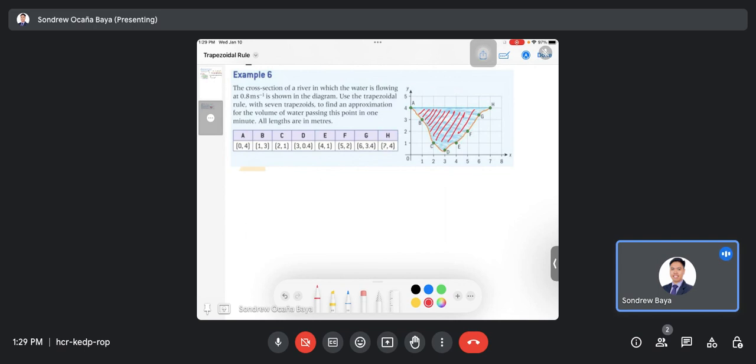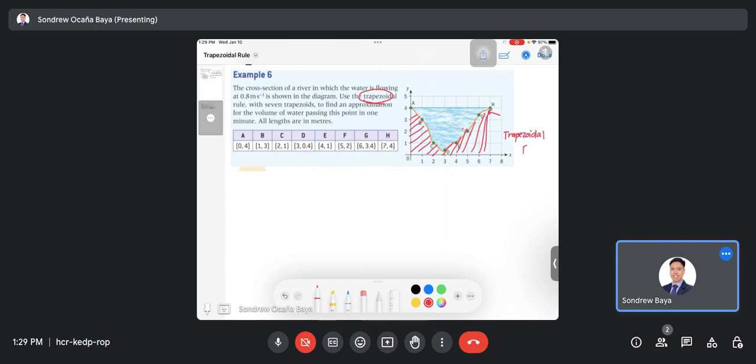Now, if you try to look at it, of course, you are asked to use trapezoidal rule. Now, when you apply trapezoidal rule, everyone, what you are getting, especially if you apply it to this curve, note the orange curve, the curve here is this. This is the curve. So using the trapezoidal rule, what you are getting is not the water, but the area underneath the curve. This one. This is what you're getting using the trapezoidal rule.